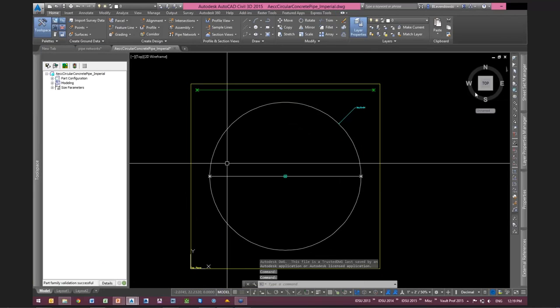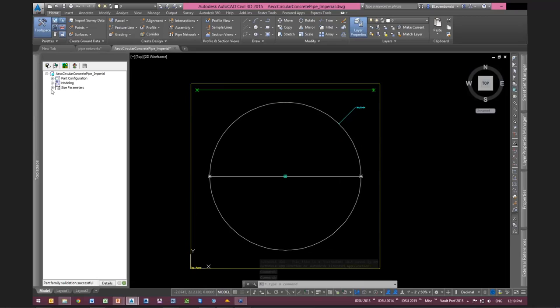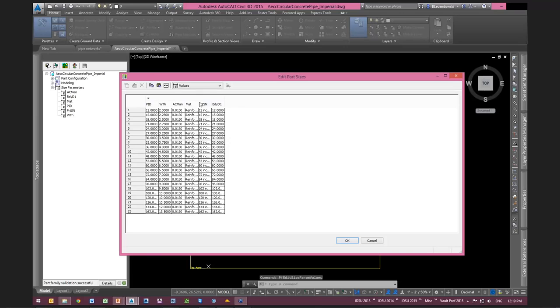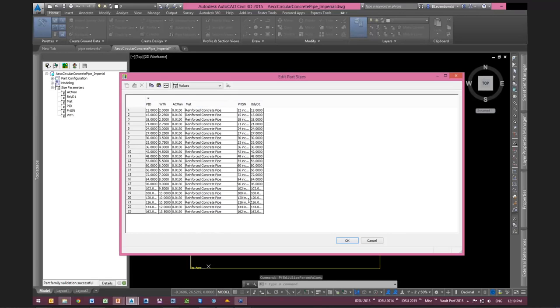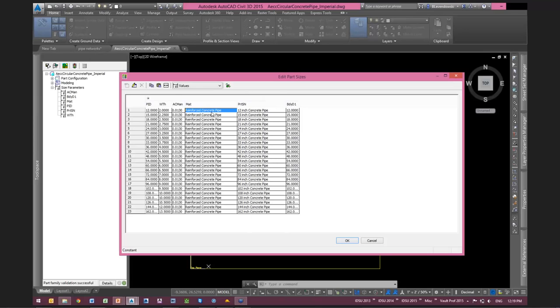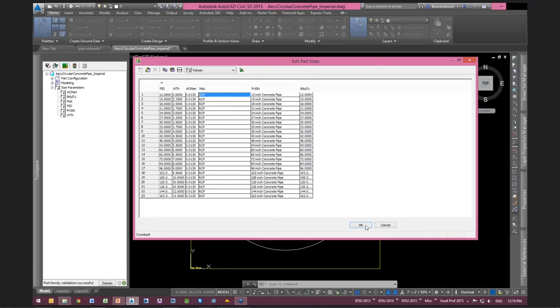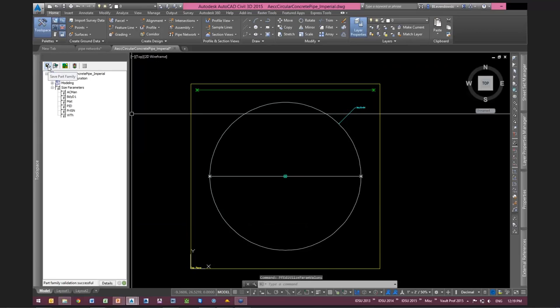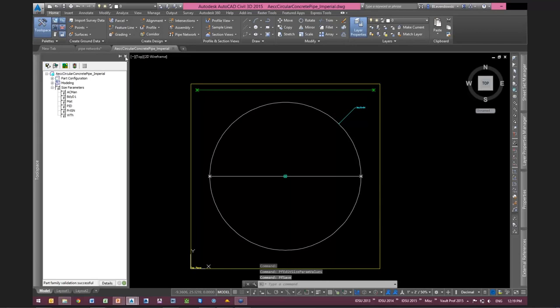Okay, and there's my structure, or excuse me, my pipe. And all I'm going to here is the size parameters. And if I click here where it says MAT for material, I can right click on that and select edit. And here is the culprit. The way this is labeled in here, reinforced concrete pipe, it's too wordy, right? Might sound picky, but this is an important thing when it comes to fitting a lot of labels on the plan. So let's hit OK, save this part, and close out a part builder right here.